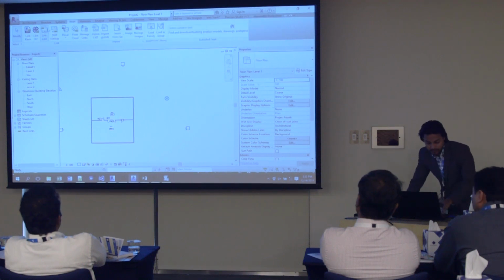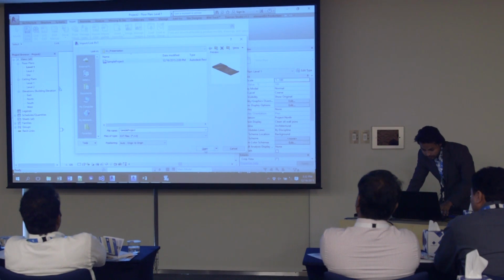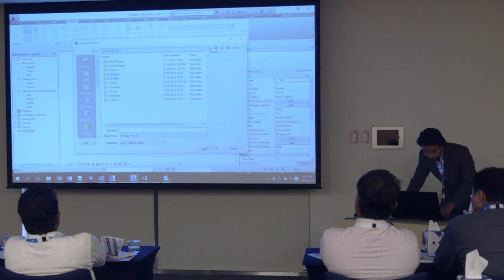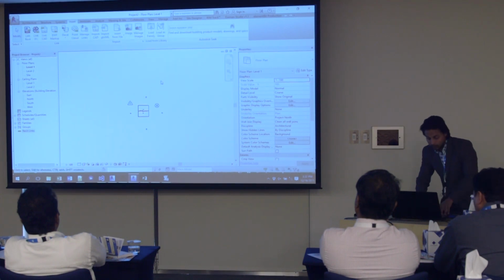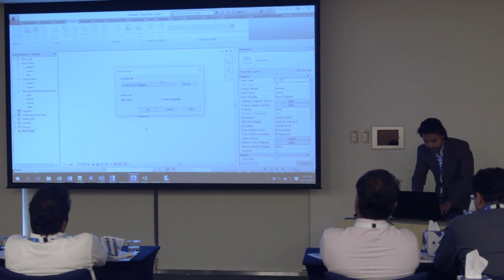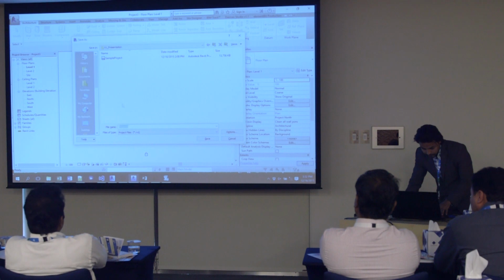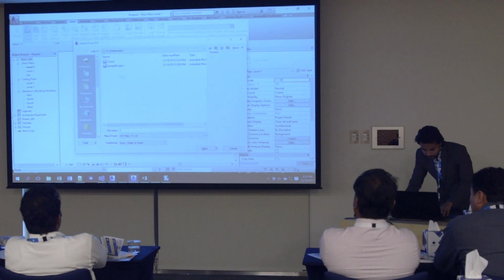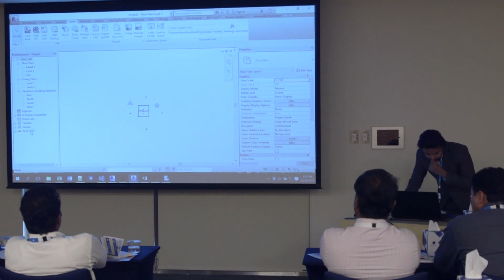This is not a fit. Let's say I link another Revit file, the sample project. All right, the other file got linked. No, it didn't. Why not? Presentations. Come on, give me a file. All right, but basically it will also display the coordinates of a linked file. I will quickly save this and close it, because Revit will not accept the link file coordinates. All right, the file is linked here.